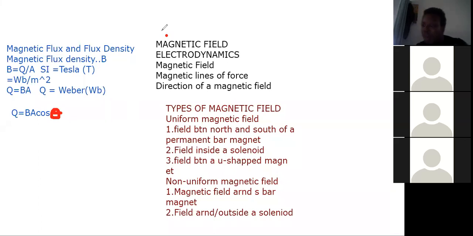So when you bring another magnet near the wire, you realize that the wire tends to move in that direction, either trying to attract the other magnet, because there's a magnetic field established in that coil of wire because of the current passing through. That's what it means. And so we are going to talk about the force on the current conductor.